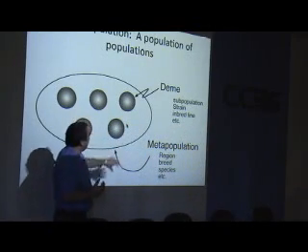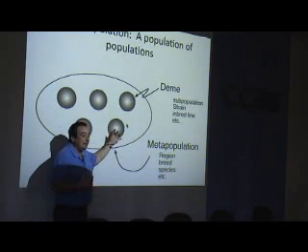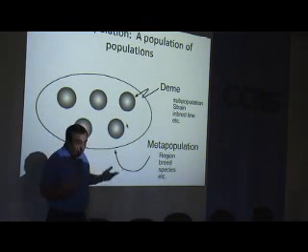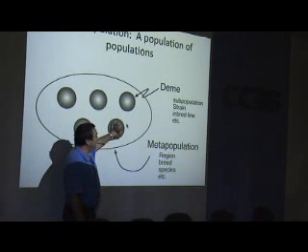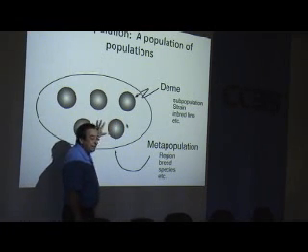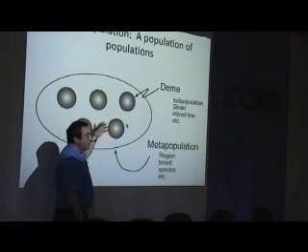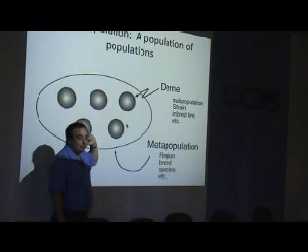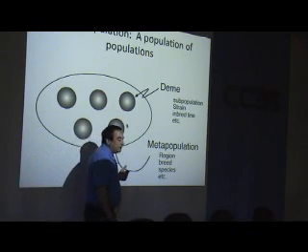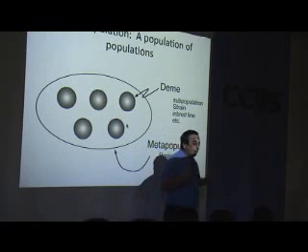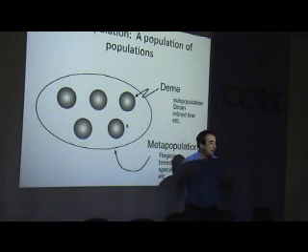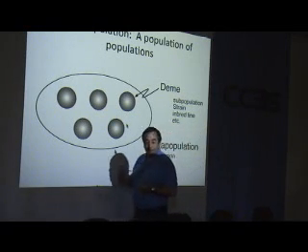And the important thing about them is that the way we typically model it, of course this isn't the way reality works, but the way we typically model it is that we have random mating within these subpopulations and some sort of limited migration between them. Usually for modeling purposes we assume what's called island model migration, which is basically random movement between populations.